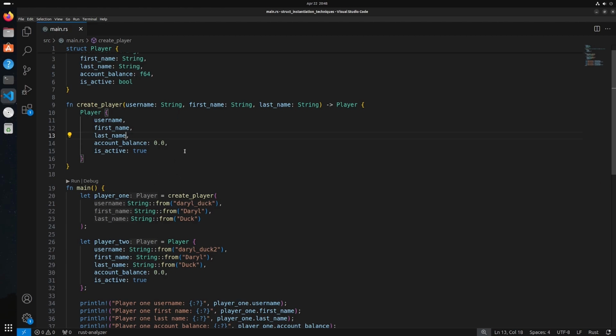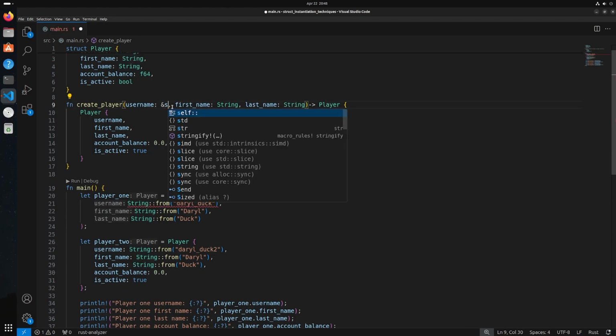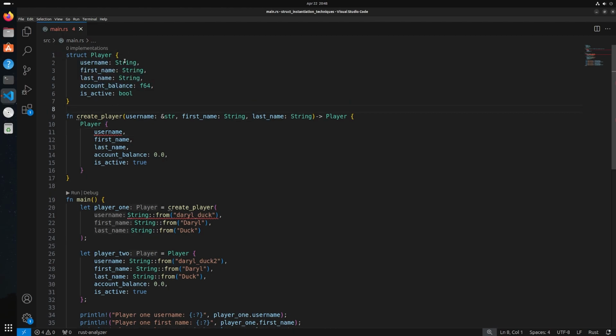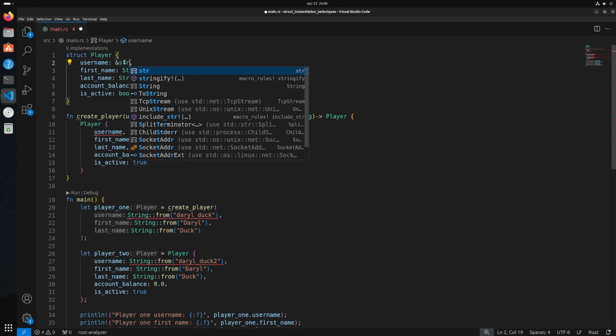Cool. So that is a pretty decent approach on how we can initialize multiple structs of the same type. In the future, if you want to create another struct, you would use the same kind of function like this, and you can just call this everywhere in your code. Now, the reason why we're passing strings and not string slices like this is because when you create structs, they won't let you do this. Well, actually they will.